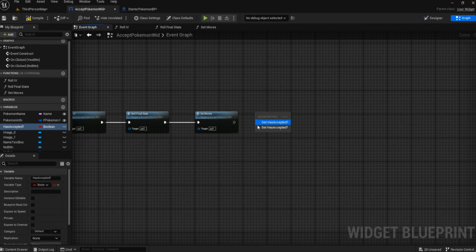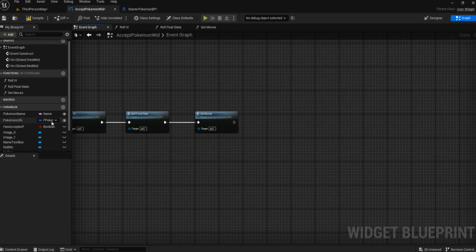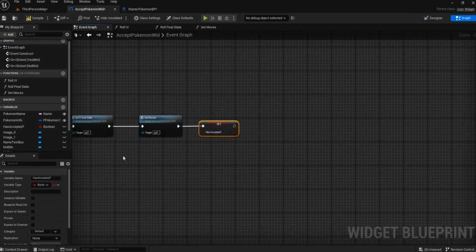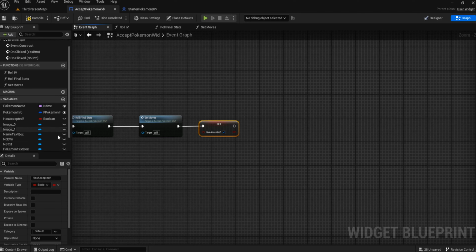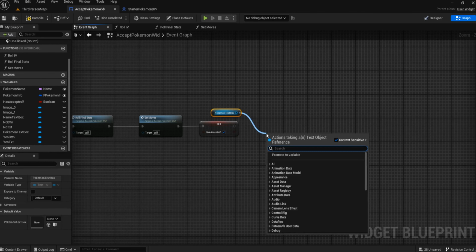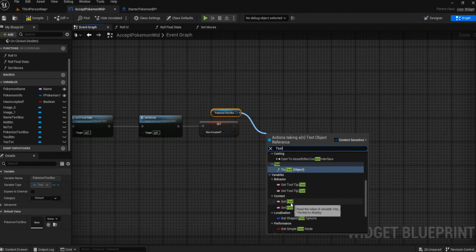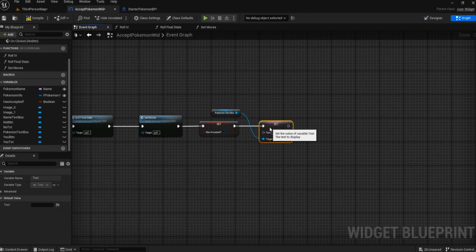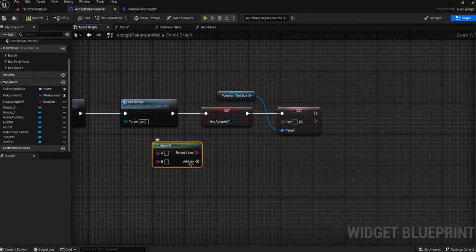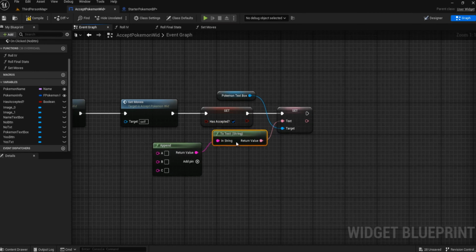We then set has accepted to true. And then what we want to do is we need to ask the question from the Ringmon text box. We need to reset this now to a new one. Set the text for this to something new. So this is the point where they have said yes. We want to start training this Pokemon. We're going to get another string append, and we're going to add another one in here. We're going to do that just like that.